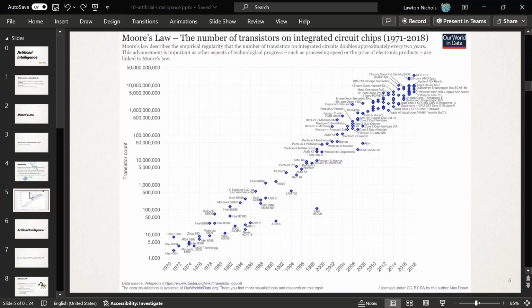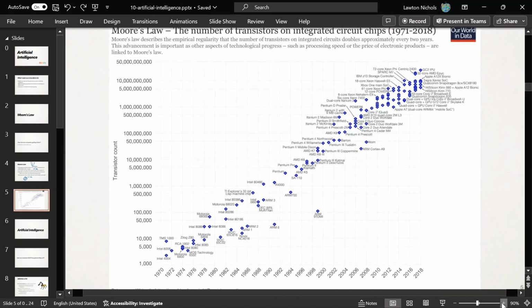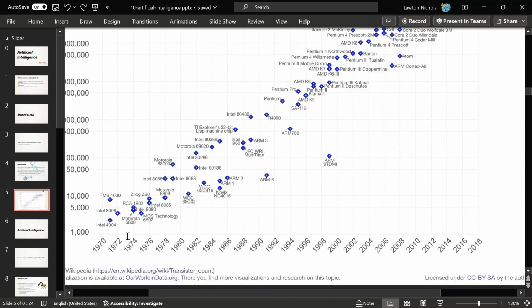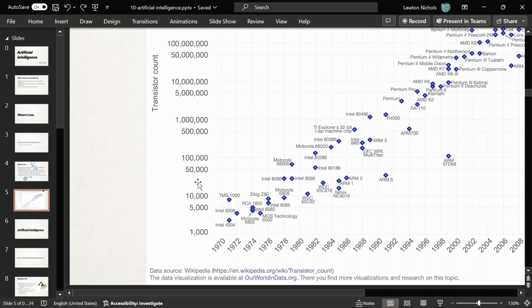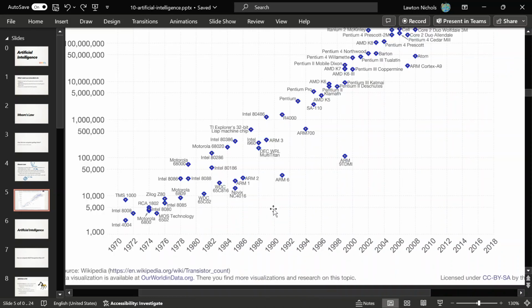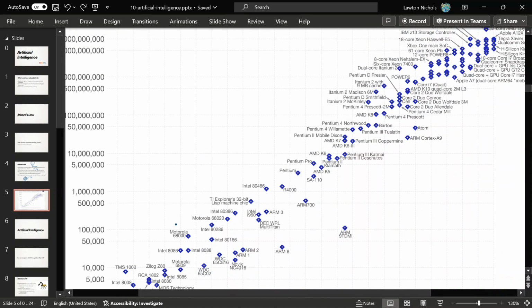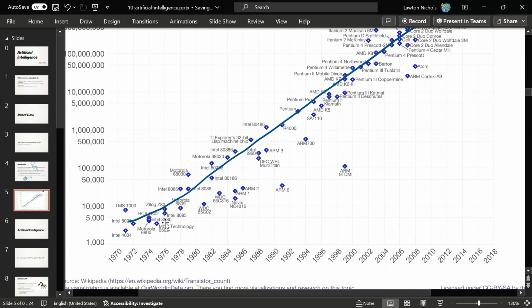And here's a cute little graph of Moore's law. On the x-axis, we have time, so early days of CPUs. And on the y-axis, we have the number of transistors, and this is a log scale. So if you see a line trend, and we sure see one of those, that means it's exponential growth. It is doubling like we thought. So Moore's law really did hold, and it held for a very long time, so this is kind of cool. You still see the trend line. So let's zoom in and see how far we've come.